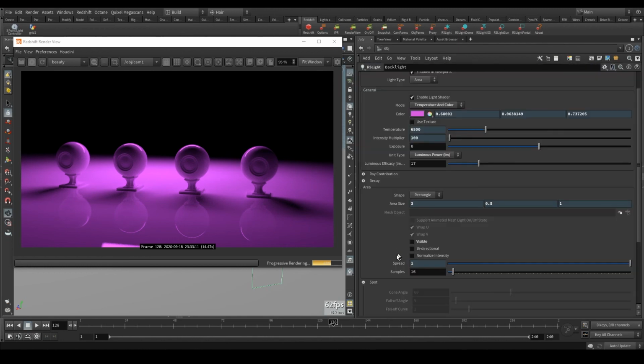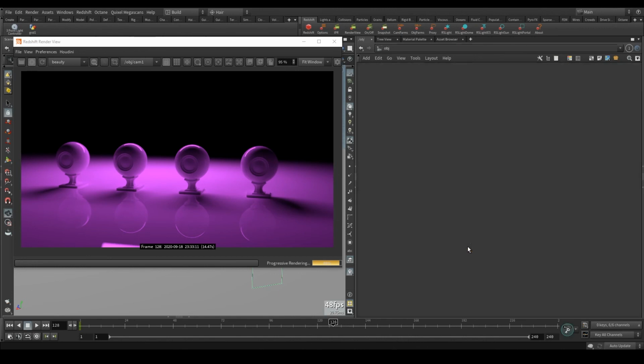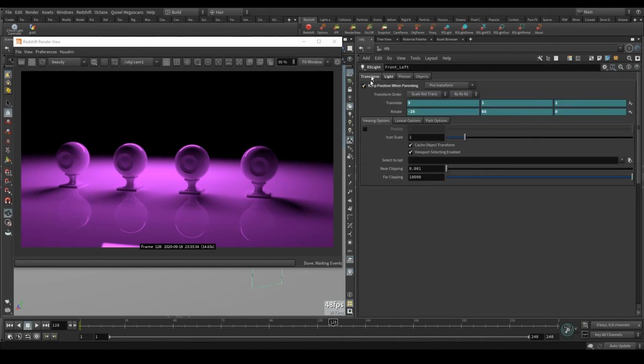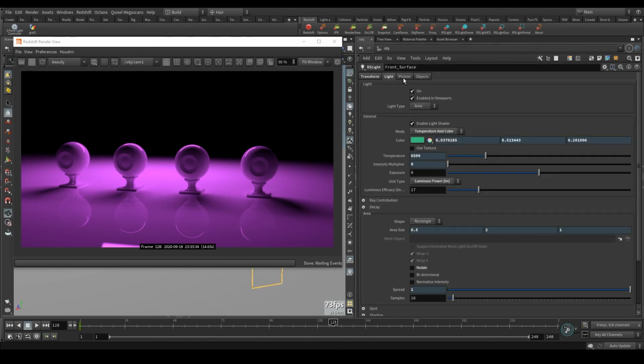Down here, you can still access all of these settings if you want. There's quite a few that I didn't adjust, but the ones that are affected by the control node, you'll see they're locked, so you cannot edit them.